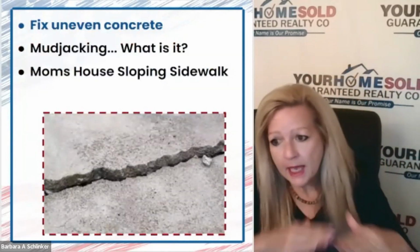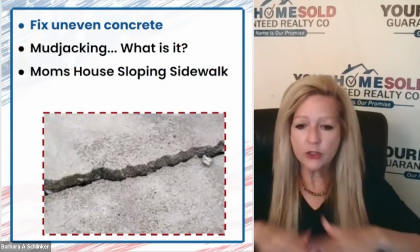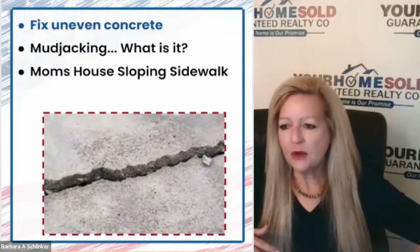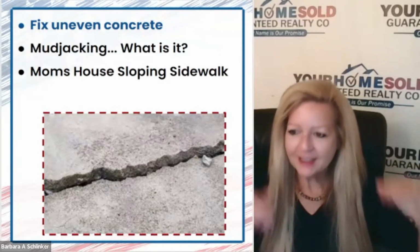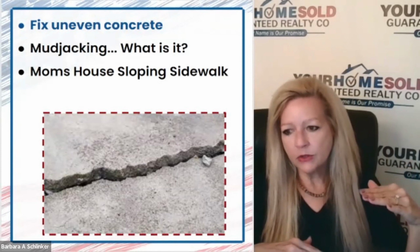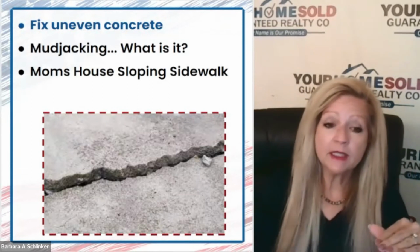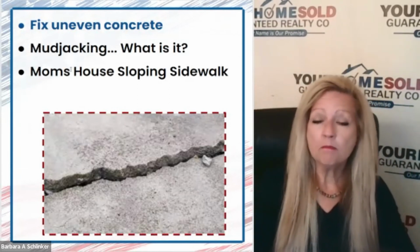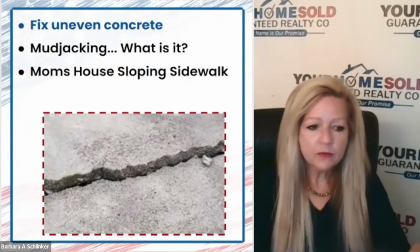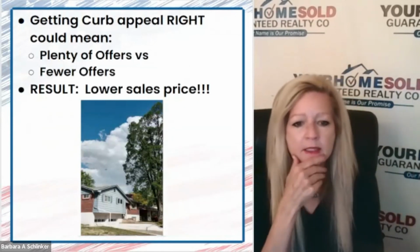If there are trip hazards walking up to your house. So concrete is not structural. It's actually poured on the ground. And I had one contractor tell me that's the only guarantee you have that concrete's going to crack. That's fine. However, if it cracks so much that there's a trip hazard, it just gives the impression that you're not taking care of the house. There's some inexpensive things that you can do, like something called mud jacking, where they will pump concrete under, level off those surfaces, and do some little patches, and it'll look fabulous, and it's really inexpensive.